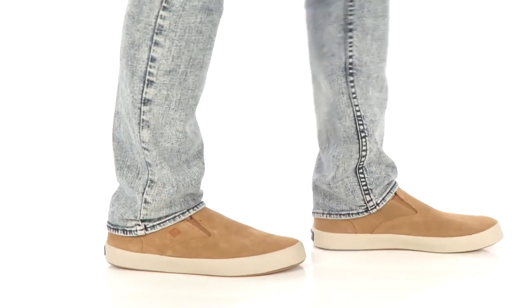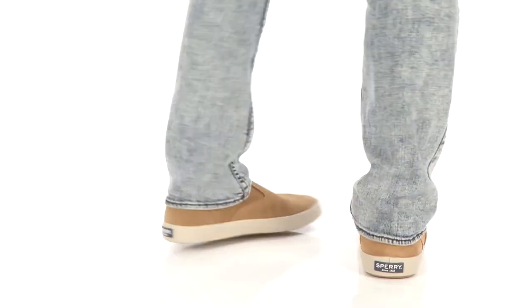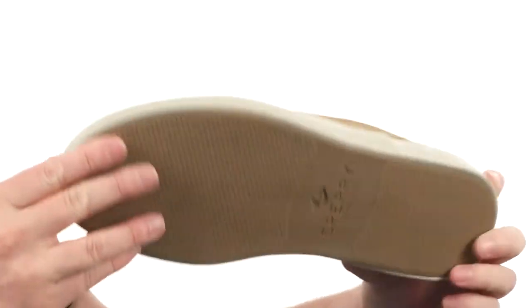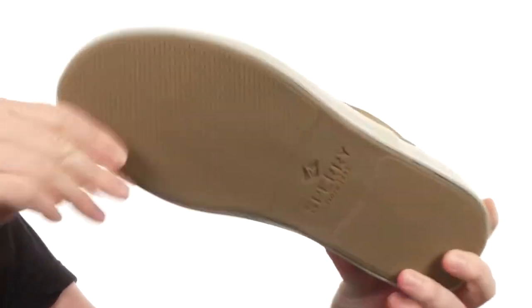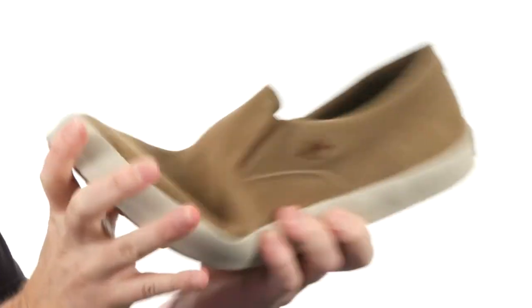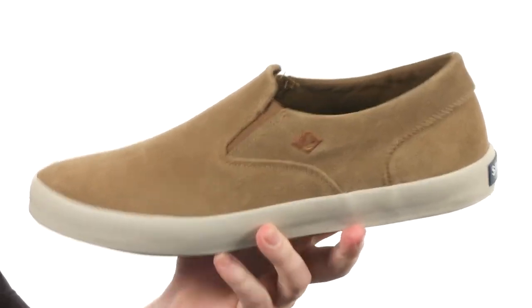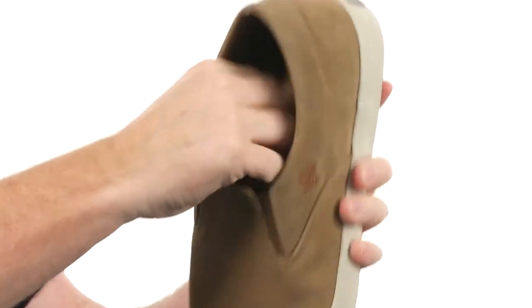Suede, and it's from Sperry. Now, these sneakers are going to give you that classic slip-on styling, but give you all the functionality of a boat shoe with Sperry's wave siping down low to give you that wet and dry traction. Now, it's super flexible right out of the box. It's made with a soft suede here on the upper, and we've got stretch goring so you can get in and out very easily. Just adds extra level of comfort.